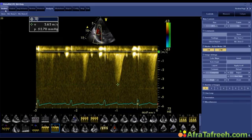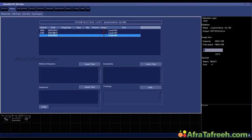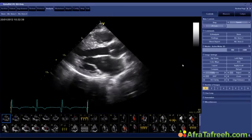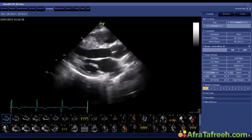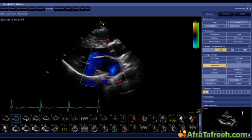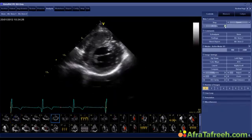Okay, so let me go into the archive here. So this is, I think most of you, when you see this echo, will immediately recognize what the diagnosis is here. But I want to show you a few features of the disease and just walk you through the information we can gather from this patient here. The first thing we see is massive left ventricular hypertrophy here. This is certainly much, much more than you would expect in anyone. You probably wouldn't even see such massive left ventricular hypertrophy in someone who has hypertension.